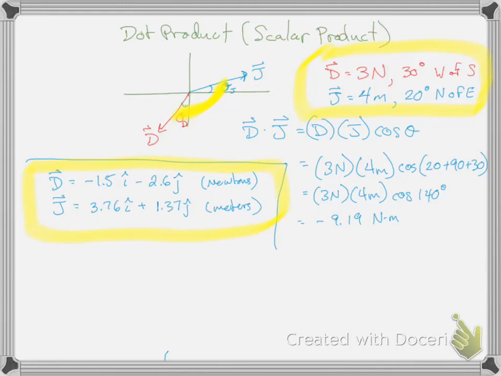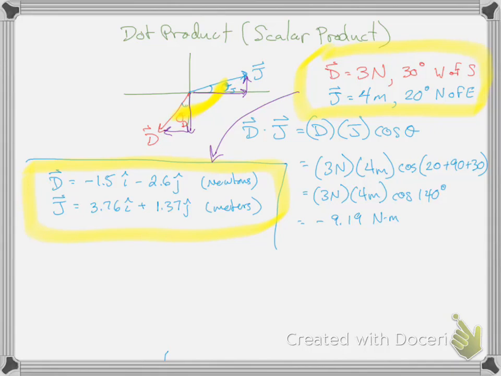Let me just draw it in a different color. Let's do purple. I took the components of D and I took the components of J. So going from the top yellow box to the bottom yellow box, I just took those components and wrote the vectors in component form. And asking, what if I had given the two vectors in component form and I want to know the dot product? We've already calculated it from magnitude direction form, but what about from component form? So pretend we're starting with the component form.